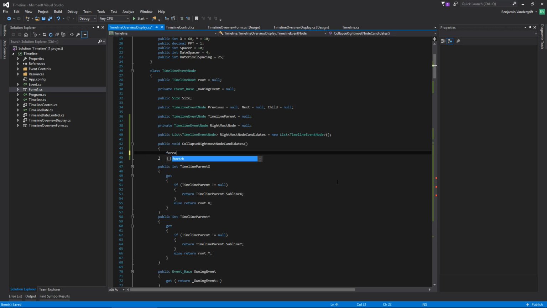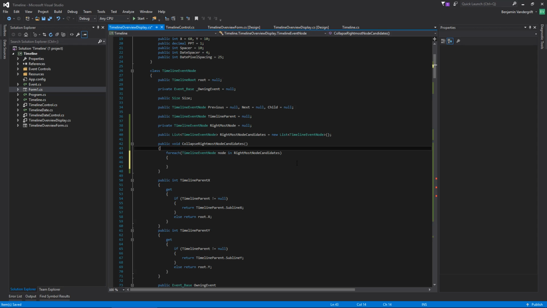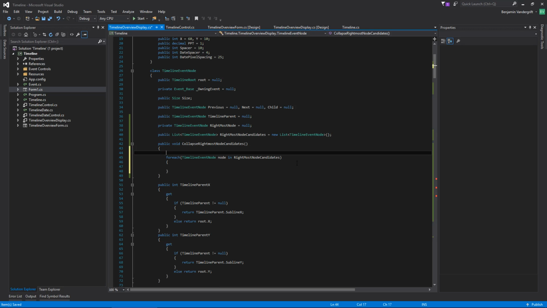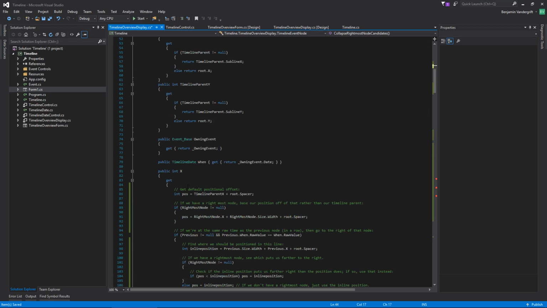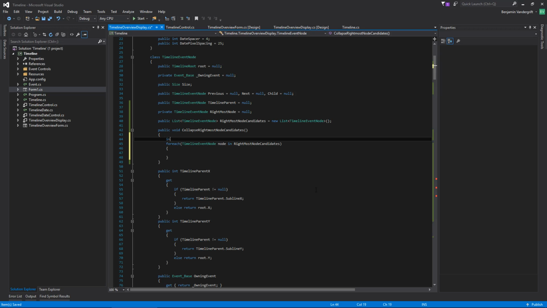So let's see, for each timeline event node in rightmost node candidates, this guy, please. Okay. So I need the biggest criteria for this is int spacing equals 0.